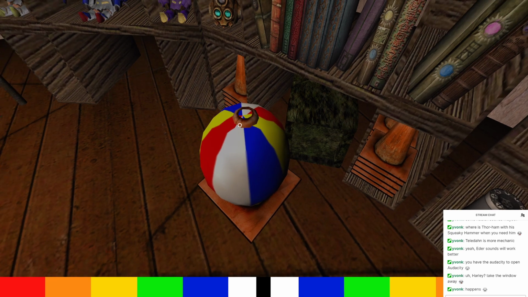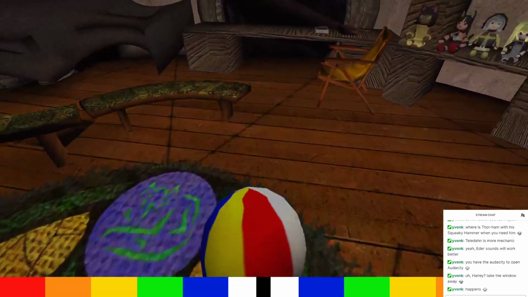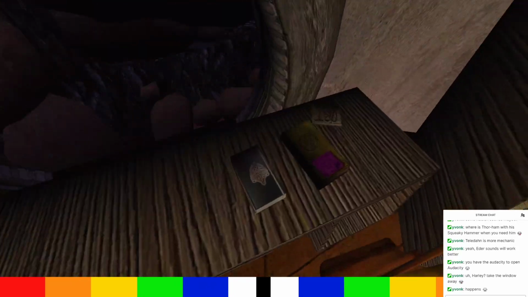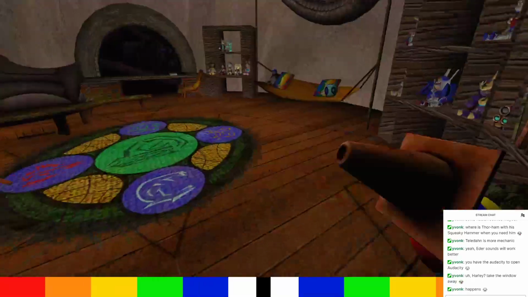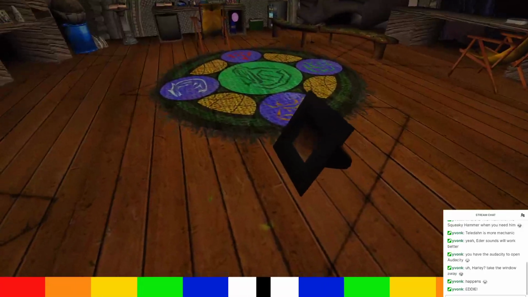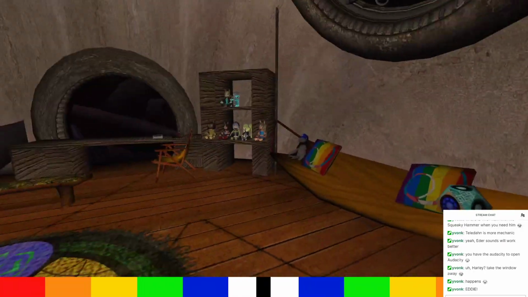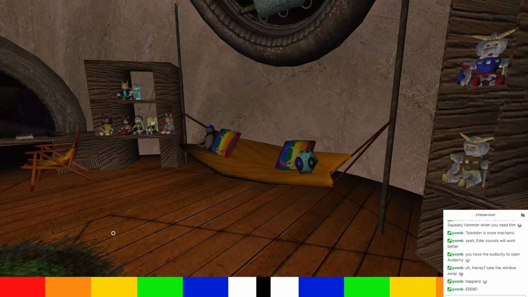Anyway, so this should not be happening. Eddie, why are you getting confused about where you're supposed to spawn at? I have no idea where Eddie went.